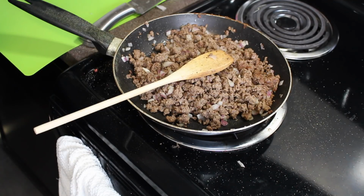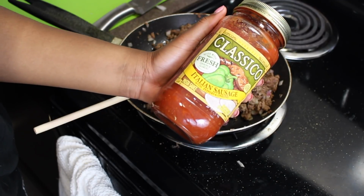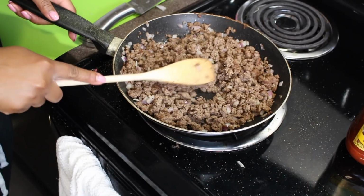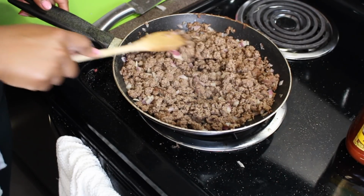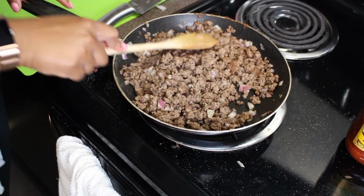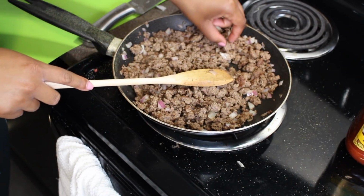The next step is to go ahead and add the container of spaghetti sauce. So again, I'm using the Classico Italian sausage flavored spaghetti sauce. The onions have gotten pretty translucent a little bit. It says to cook until tender, but I'm just gonna let it go a little bit longer.